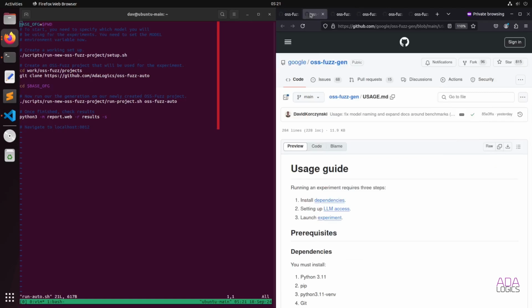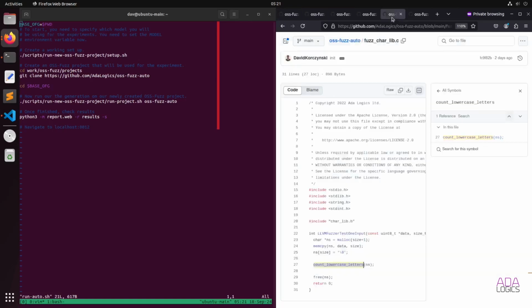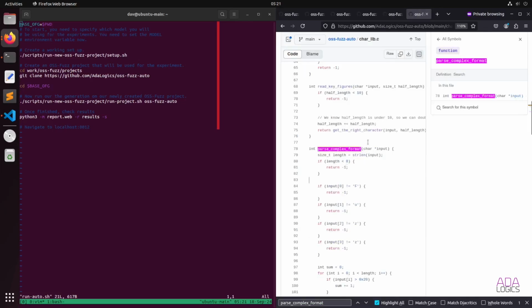So that's the target library that we are working with, and the goal is to see whether OSS-Fuzz-gen can automatically identify this as an interesting function to fuzz, and then also generate a harness for it.